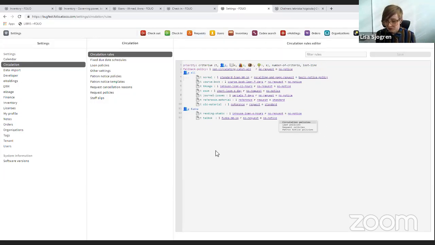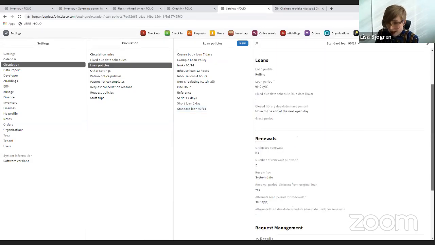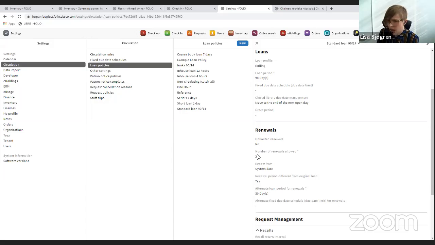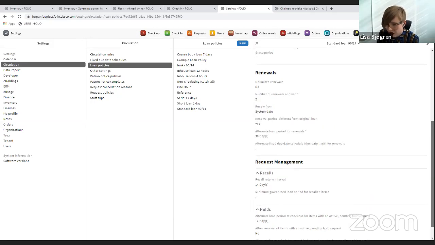And speaking of simplicity, my systems librarian colleague and I really like this circulation rules editor. We think it's really easy to use when you get the hang of it. You need to look at the documentation, but then you have everything in the same place. It's great. But you might want to find out more about, for example, what standard loan type means, and what standard loan policy means. Then you would go here and look at the loan policies, and you have it here. This is where it says how long the loan period is, how many times a patron can renew this item, what happens when it's recalled, how long you can have it then. So these kinds of things.